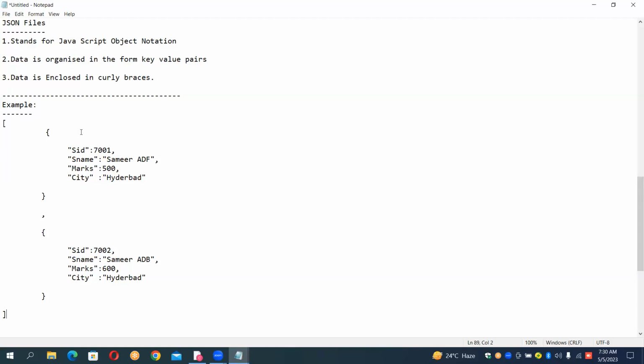These are the two JSON documents we have, and I'm putting them in the form of an array. This is called the starting array bracket, and this is called the closing array bracket. Clear, my point?